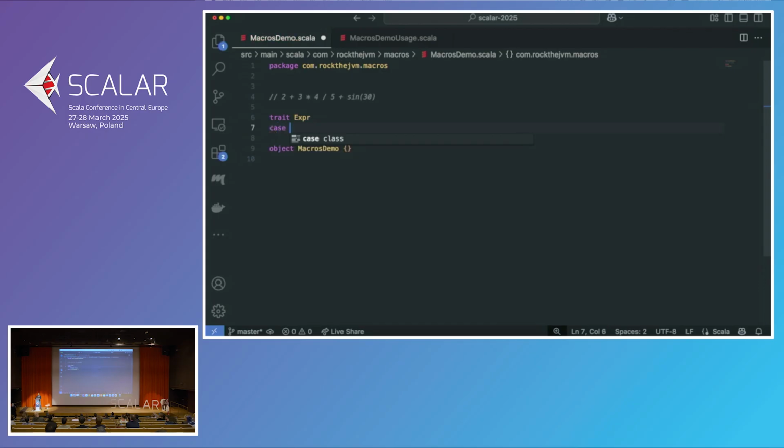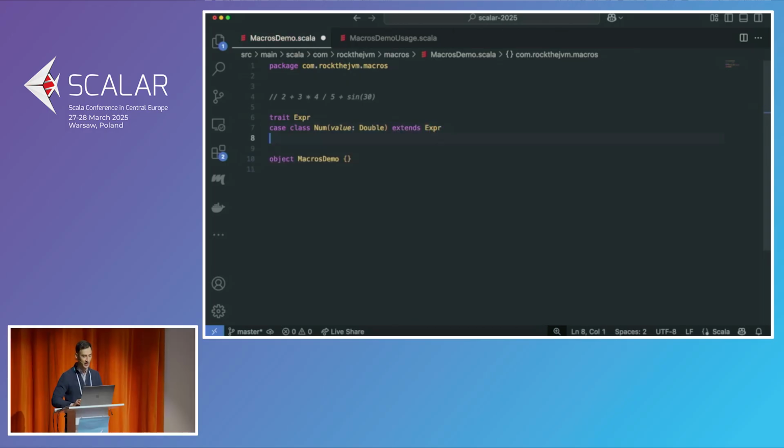And we would define some case classes, for example, like a number which has a value of type double, and this extends expr. And then you have various forms of operations, like a case class for add, which has a left-hand side, which is an expression, a right-hand side, which is an expression, and this extends expr.